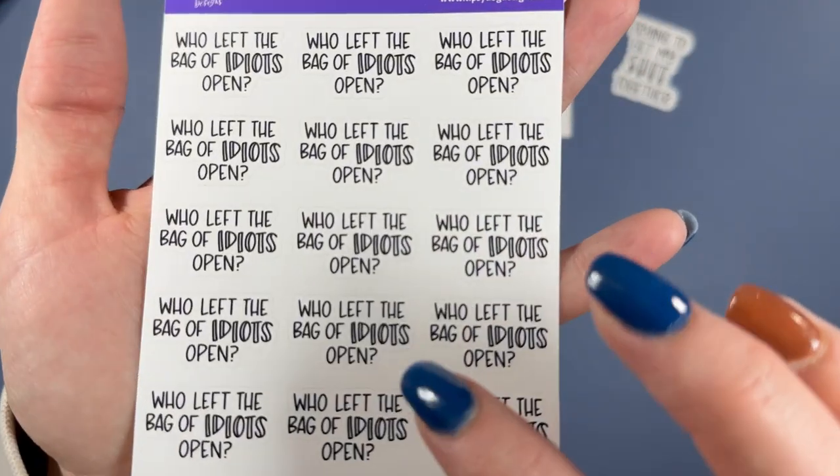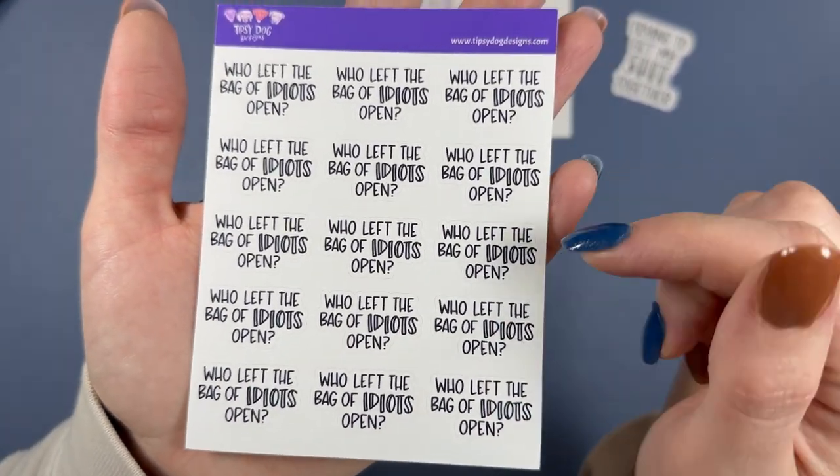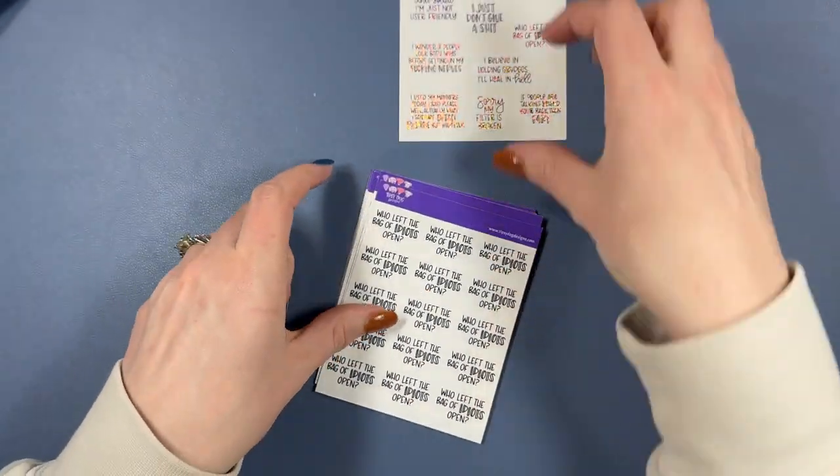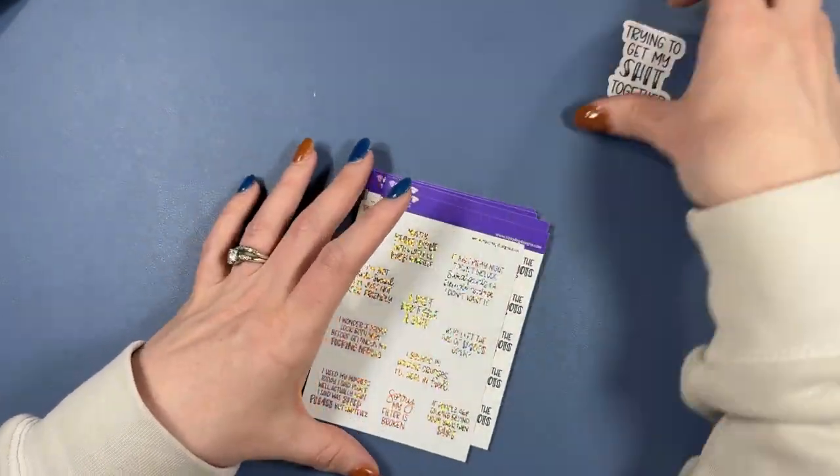Okay, so I'm cleaning these up, but I just noticed that I skipped a page because they stuck together. Yep, there we go. Okay, so this is very exciting. I'm excited for that.